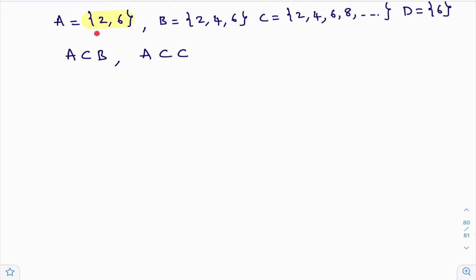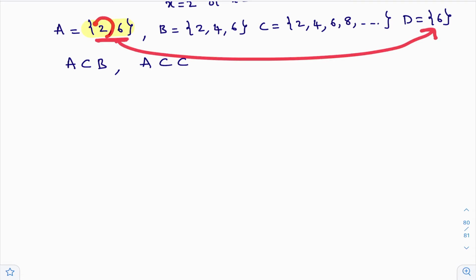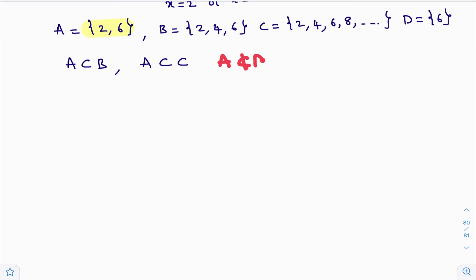Okay. Now, is A a subset of D? All the elements present in A should be present in D. Actually, 2 is present in set A but 2 is not in set D. So A is not a subset of D. I am not writing here that A is not a subset of D because they are asking which sets are subsets of one another. Okay. With set A, I verified with all the sets.